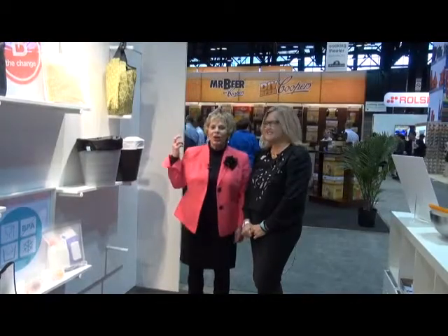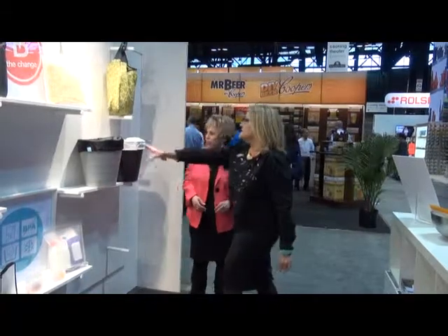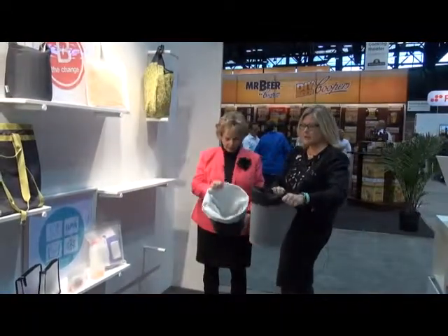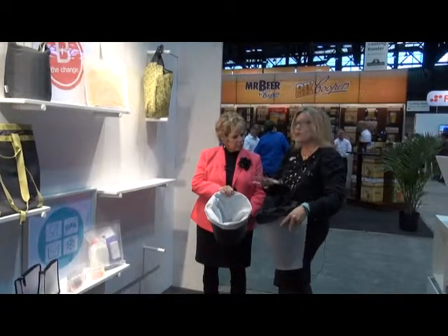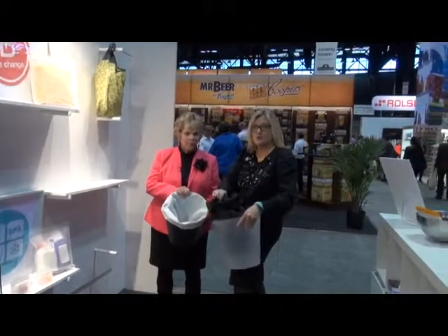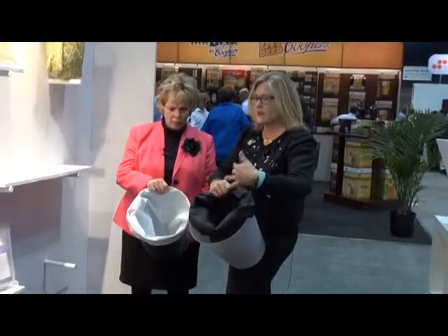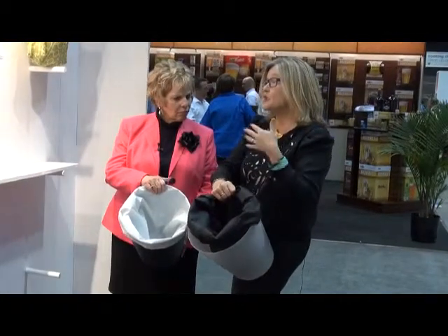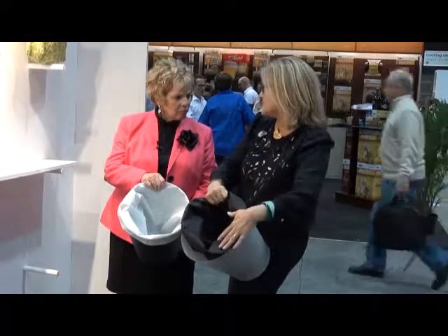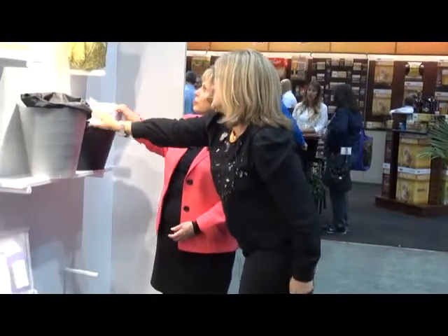We're back on The Chef You and I and Born Before 64. One of the things I hate is having to take bin bags out. So these are our new bin bag liners. Instead of using garbage bags for your office, bath, or bedroom, you can use these washable reusable liners. They fit neatly inside a four or two-gallon bin. A lot of people don't use plastic bags anymore because of bag bans, so this is a great washable alternative that saves you money.